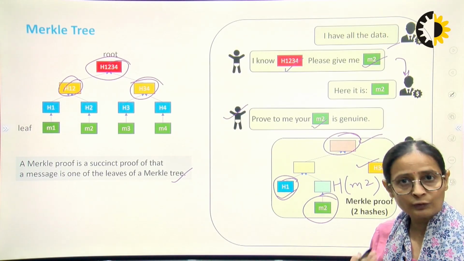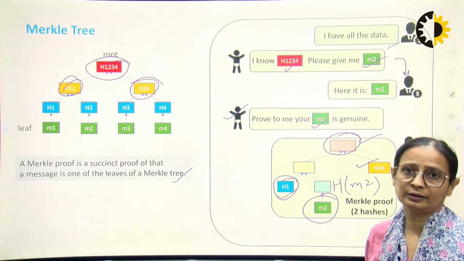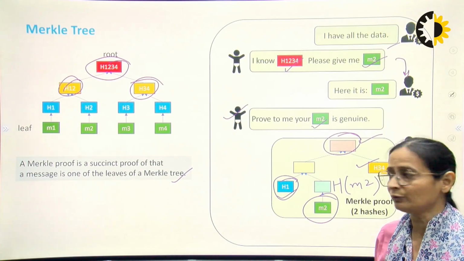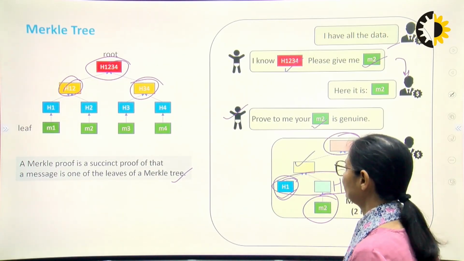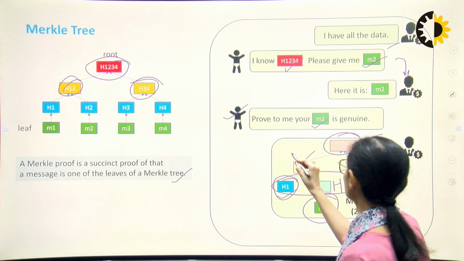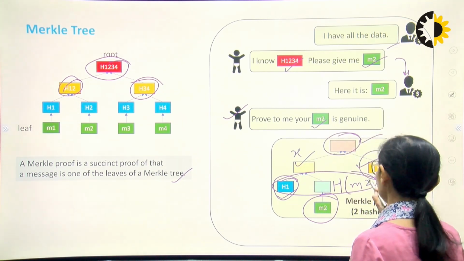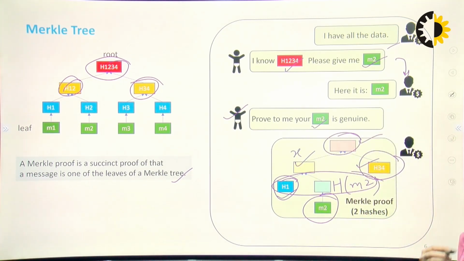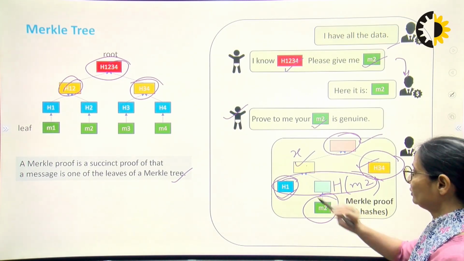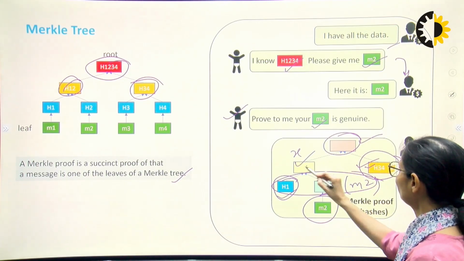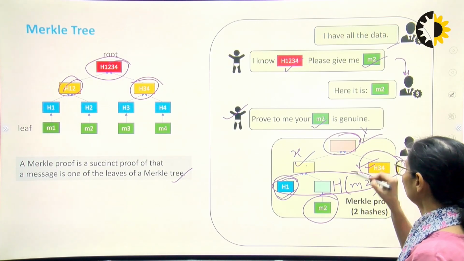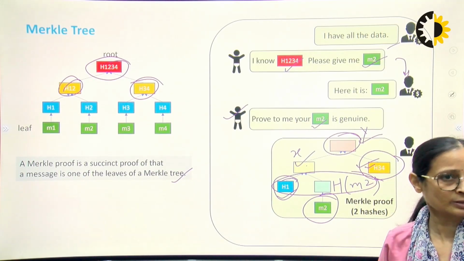I have got the hash value of that data, and I am aware that a hashing function is a one-way function. So I am having these two. Now I will get this value. Let's suppose this is X. As a Merkle proof, I have got this from the administrator. Now I have computed this. This I already have. So with the help of these two, I can compute this value. Let's suppose this is Y.